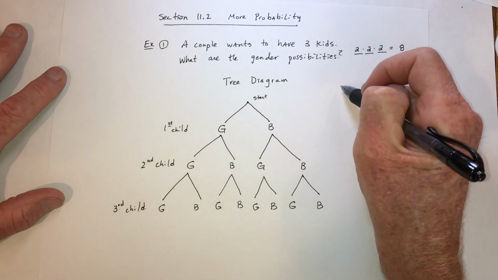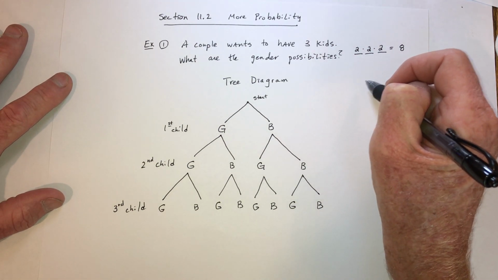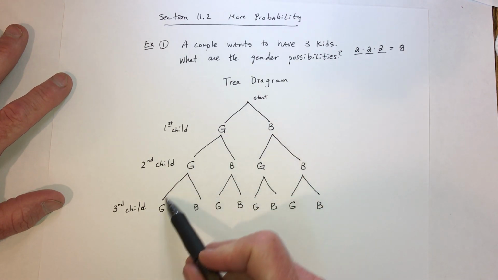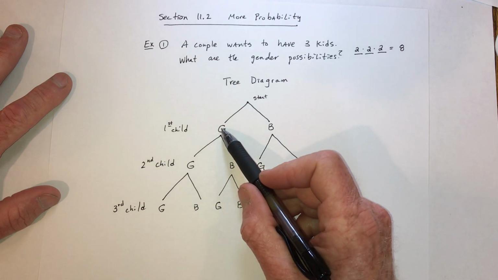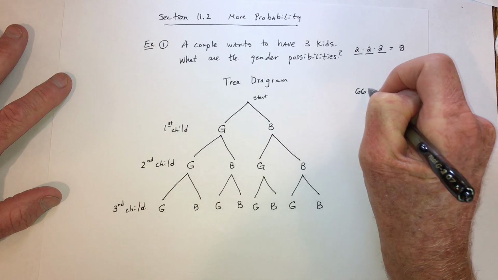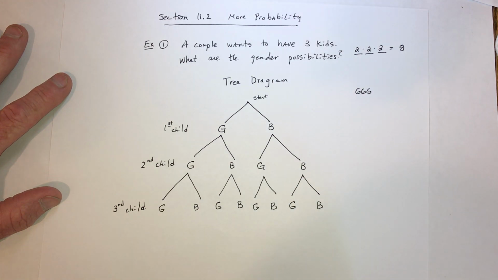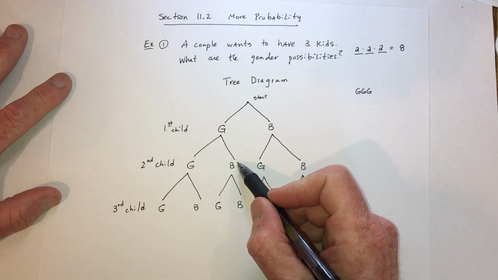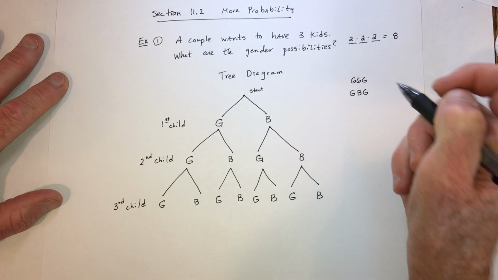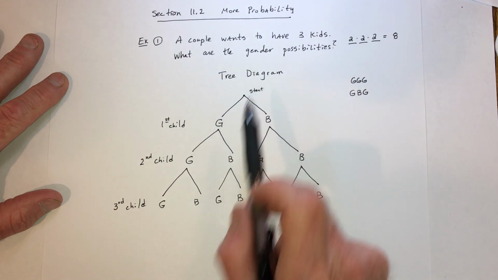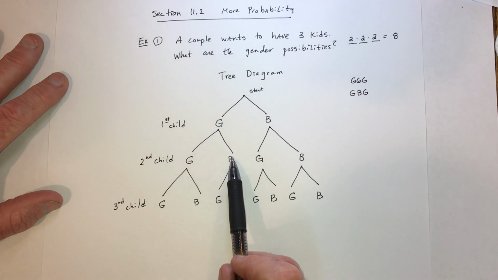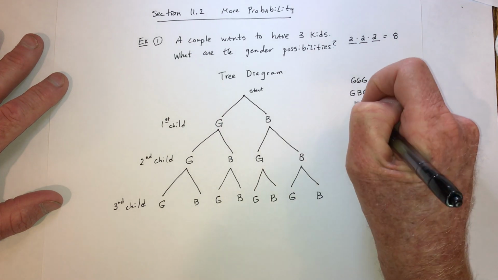So, like when I wrote out tails, tails, tails, heads, tails, tails in the previous section, well, that's right here. So this would be girl, girl, girl. So that's the first child's a girl, the second child's a girl, the third child's a girl. So could write this sample space like this, or it goes girl, boy, girl. So girl, boy, girl. And we don't have to do all of these because the point of this one was the tree diagram, but you see what I mean. Then girl, boy, boy is another possibility.